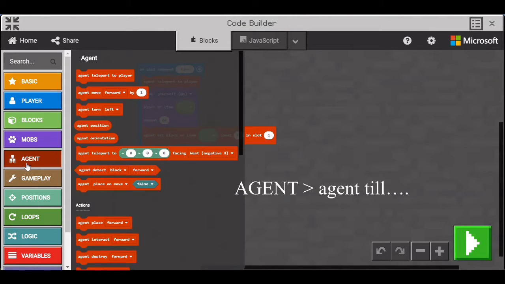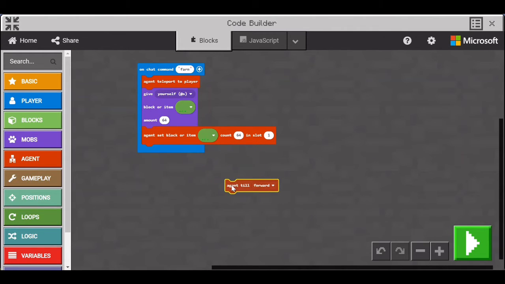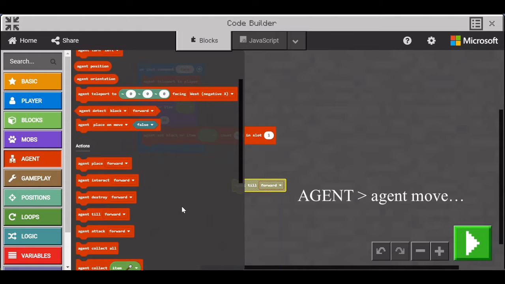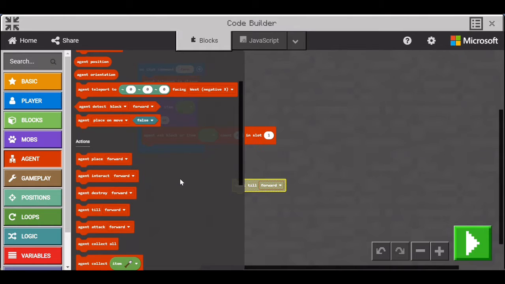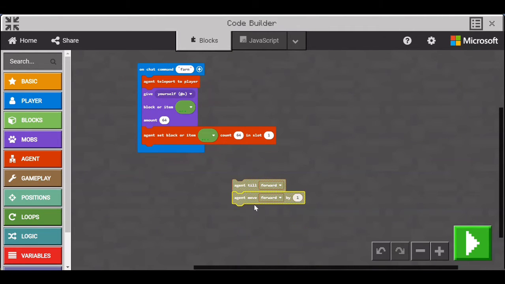Go to agent and get the agent till block. Make sure it's agent till forward. Go to agent again and now get the agent move block. So make sure that you selected forward.